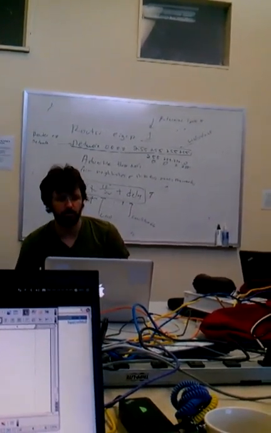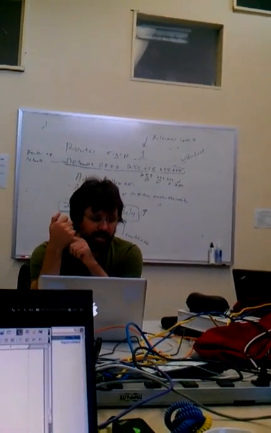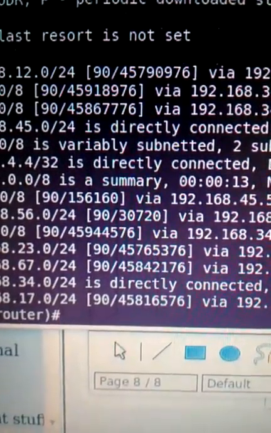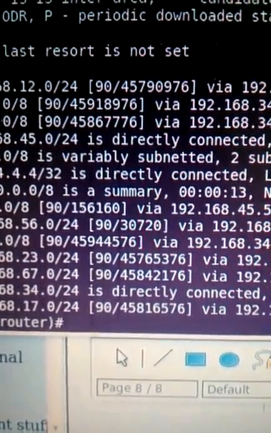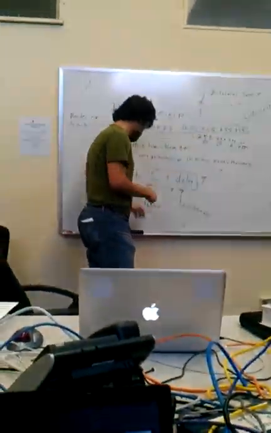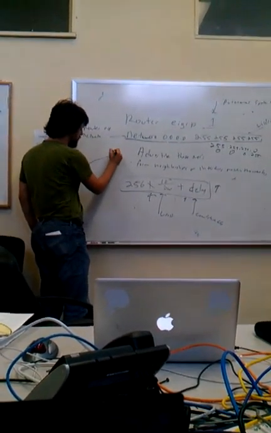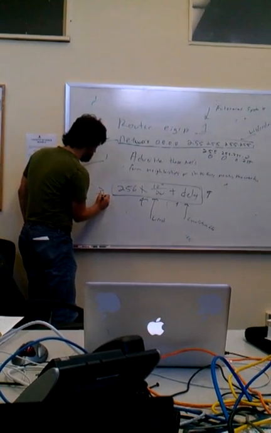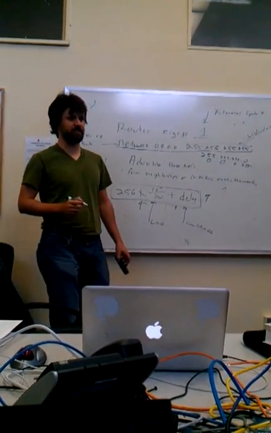Okay. To create that. And so if we look, we see 90, which is what's called the administrative distance. We've talked about that before. The administrative distance is a number that determines not only do we use the metric to determine the path that we take, but let's say we have both RIP and EIGRP. And we've got one path that uses RIP with a metric of 1, and we've got one path that uses EIGRP with a metric of 32,767.